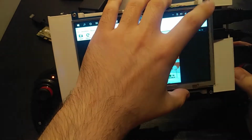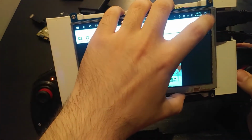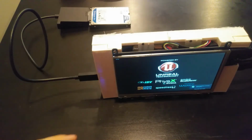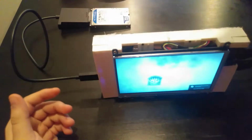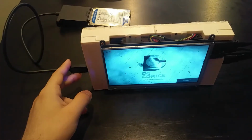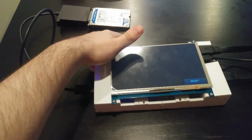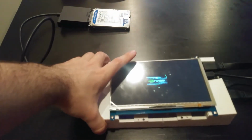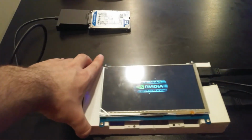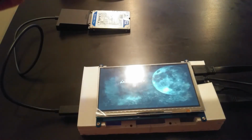The next thing we can do then is jump into PC gaming. And for that, I'll load up Batman Arkham City. All right, so you can see here we've dismounted from the controller. That's just because I have a hard drive plugged in. It's a little easier to have that USB plugged in when the tablet isn't mounted on the controller. But right now we're running Batman Arkham City through Steam. So again, the nice thing about this running Windows is we have access to every PC application, including Steam.